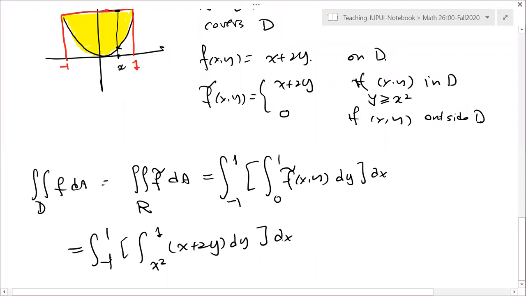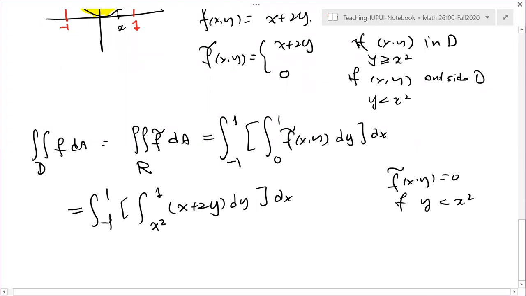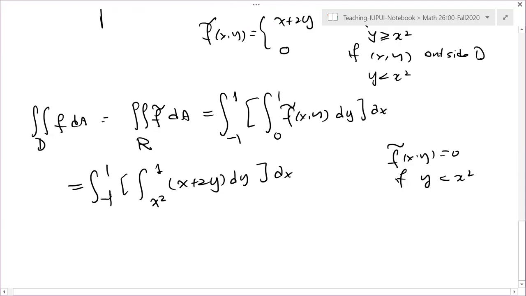Why? Because f2 is going to be 0 if y is less than x squared. When you say x, y outside D, it means y is less than x squared, below the parabola. So that's why, for the integral with respect to the y variable, when y is small, it's already 0, so we can ignore it. Okay, so this is the y integral, and we can finish that first. We can compare which one is best. Sometimes you have to decide x first or y first. That makes some difference when we evaluate the integral.